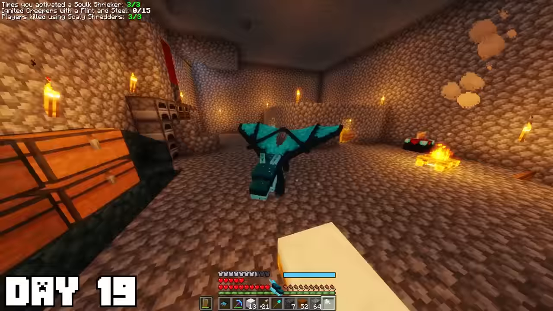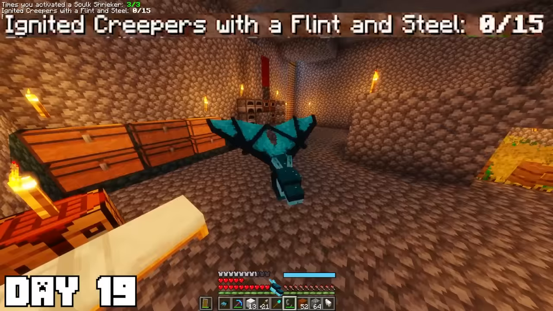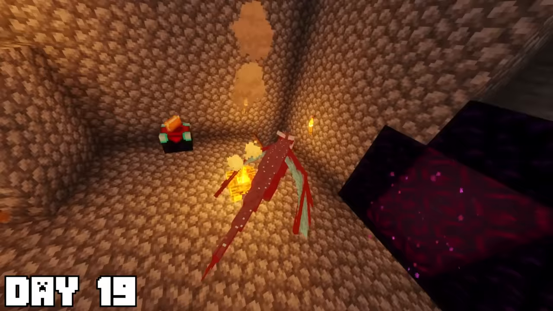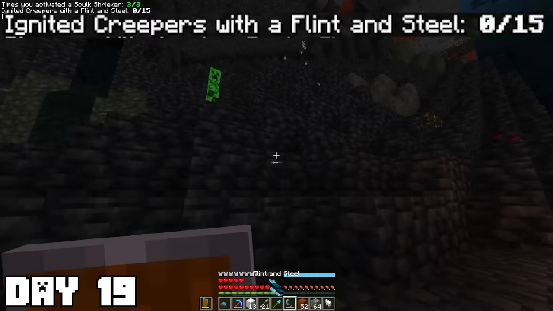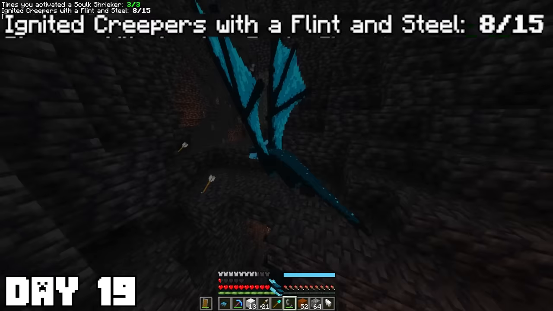Which means let's just quickly head down to the caves and use our flint and steel to ignite a bunch of creepers. And then let's move bases far away from this place since clearly the dragon hunters found it. But first things first, down to the caves. Okay, here's a creeper. Let's just spam right click him and see if this glitch still works. It still works! In past videos where I've had to ignite creepers, that same glitch worked. I can just spam right click them with our flint and steel.